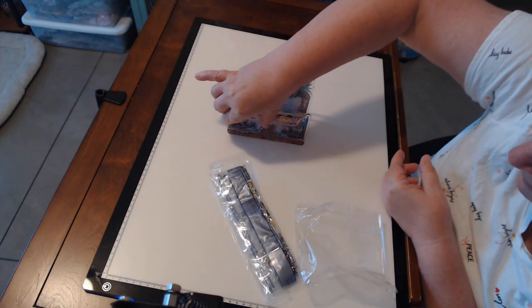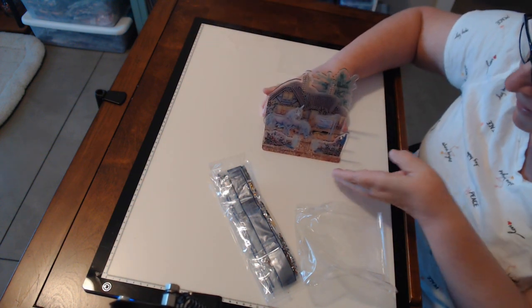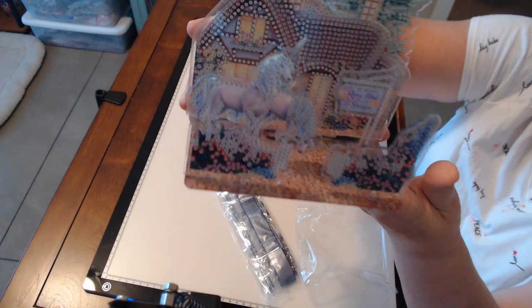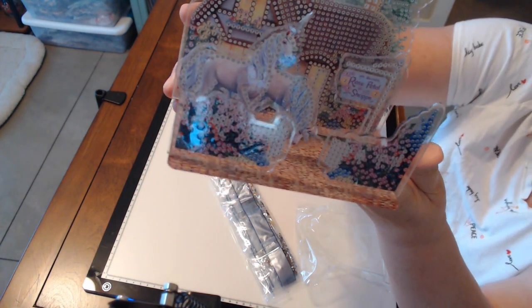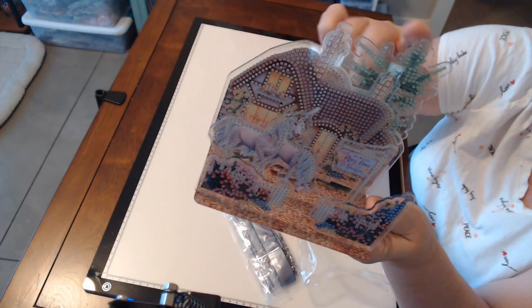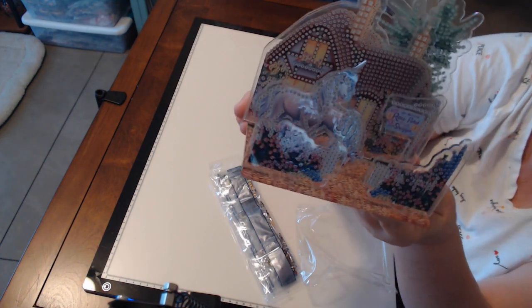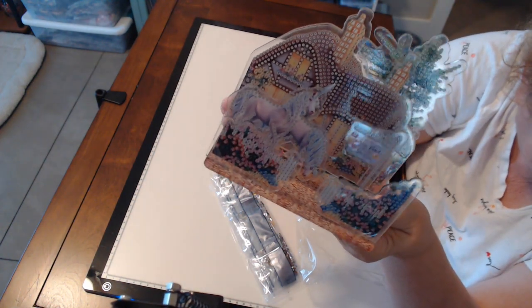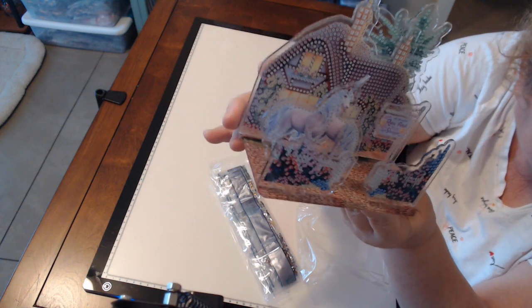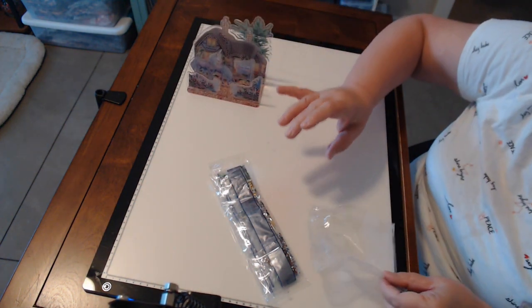In Craft With Me Wednesday this week, we're going to break this down. We are going to diamond paint it and we'll go through the diamonds. But look — once you get it all in there, look how gorgeous that is. Isn't that amazing? Look at the tree in the back and the unicorns. It's so beautiful. I think the one I ordered to give away is a different diorama — it's not this little rose petal shop. But holy moly, this is going to be beautiful without the diamonds — but let's take a look at the diamonds.